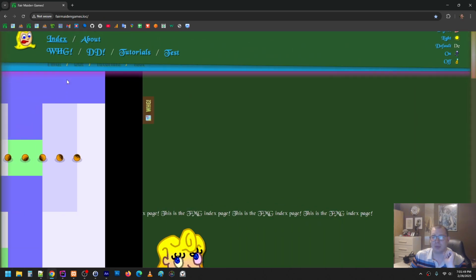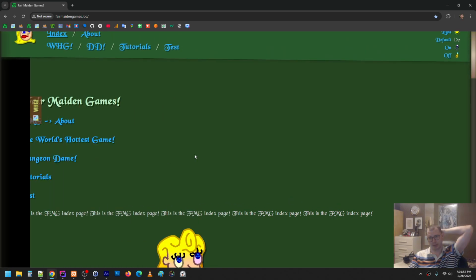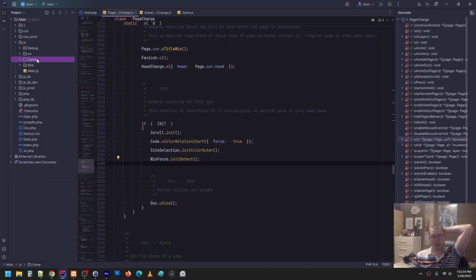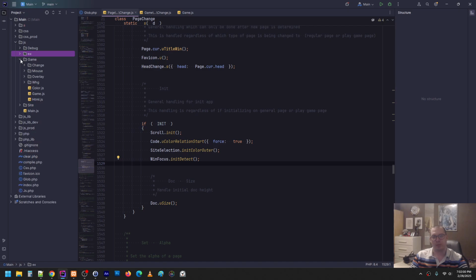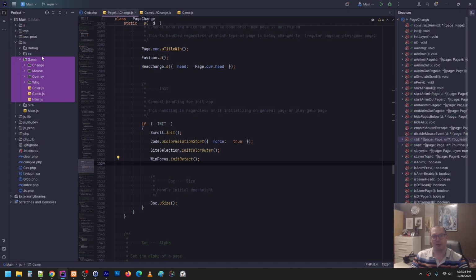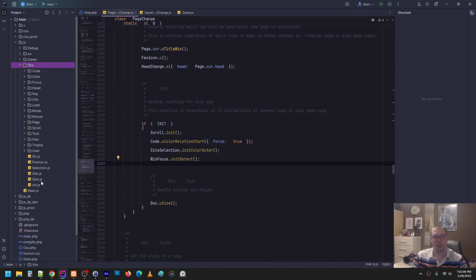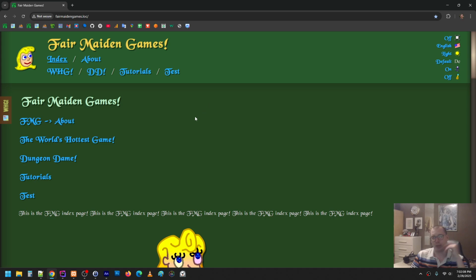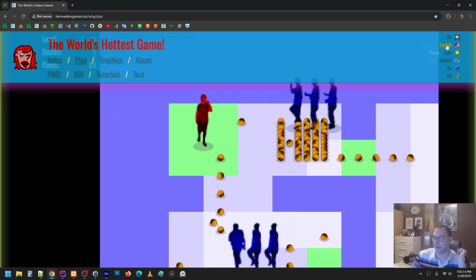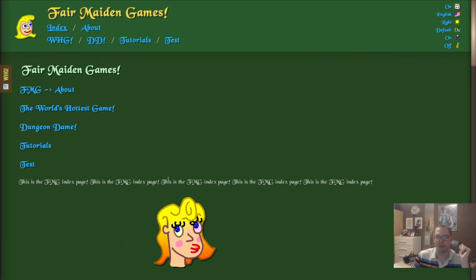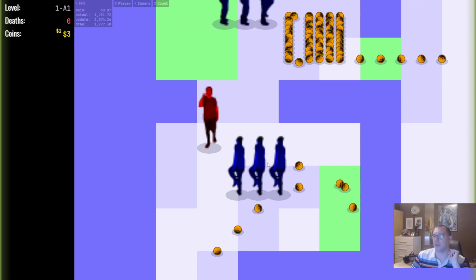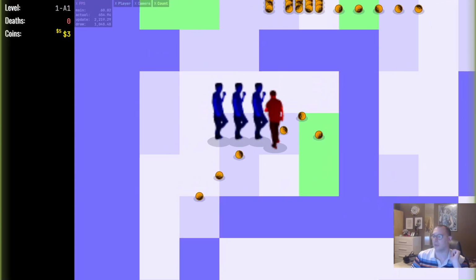But yeah, it's just nice because now I have kind of the game. This is like the shared portion, the general program stuff. Then this is like the game portion of the site, or this is for games, and then this is for the site. So now I have a way of bridging the site to the game. So I can be playing the game, and then I can go to the site, and now it's a seamless transition from the site to the game.